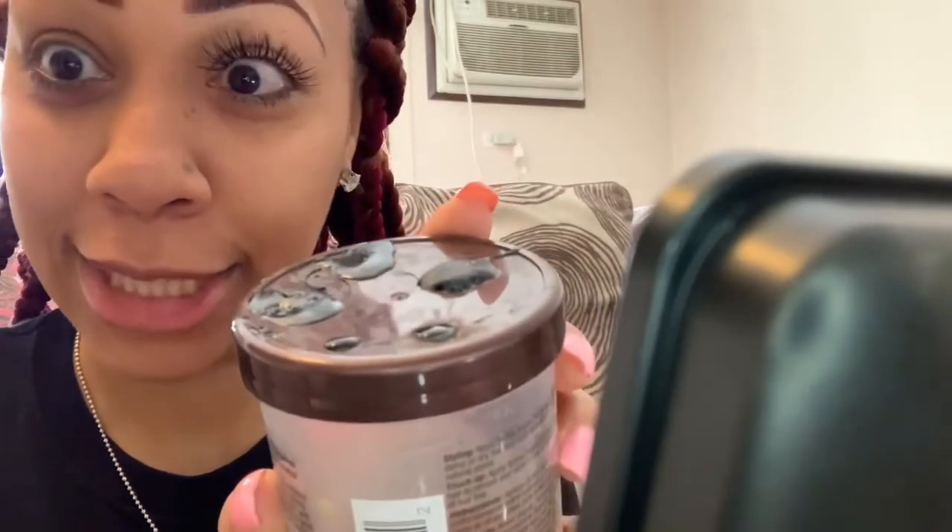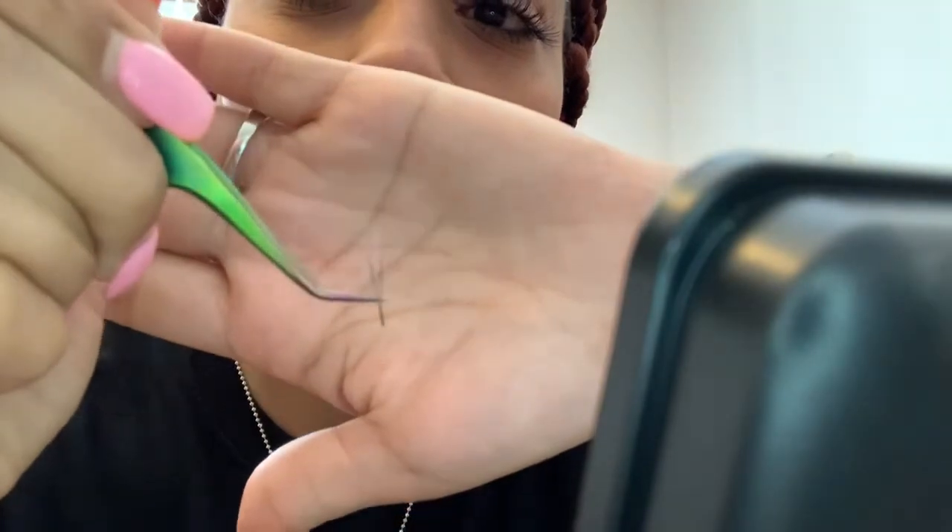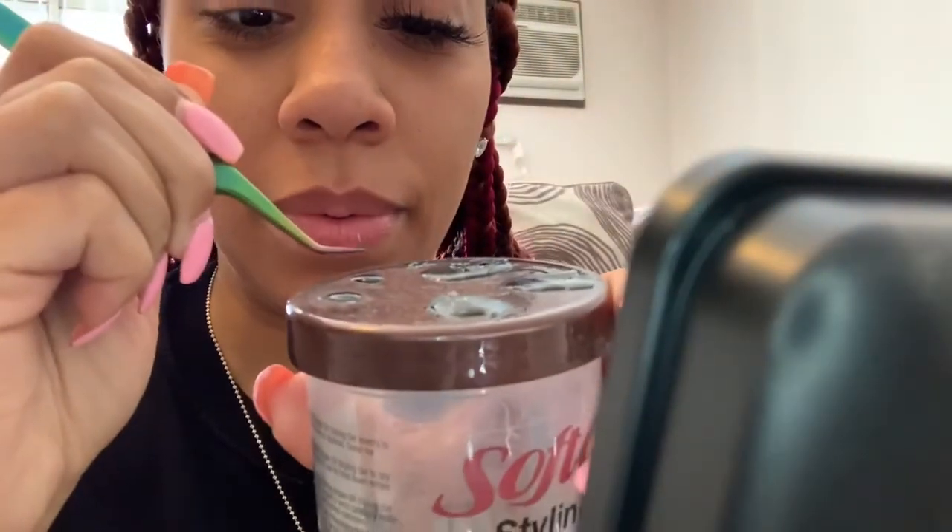This is what I have left from my left eye and I still have so much more. What I do is put a drop of glue on here and pull them a little bit so they come apart — you can see more volume. So I take two or three, dip it in my glue, blow it a little bit. Do not put this on your lash line, and be careful not to get it in your eye because it will burn.